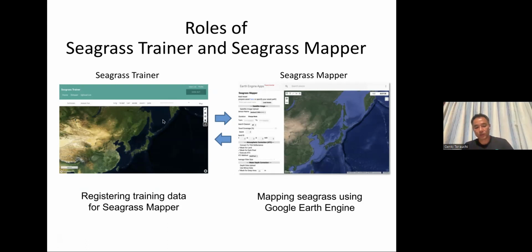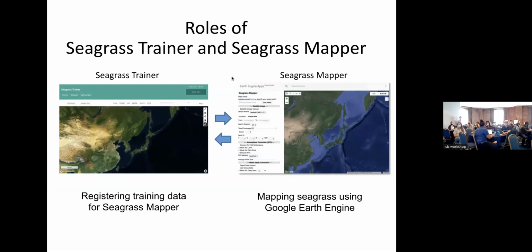We will be working with both tools, and I will be explaining the difference between these two in detail in the second part of my presentation.